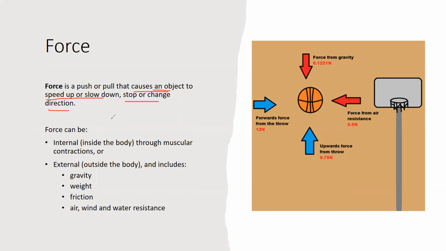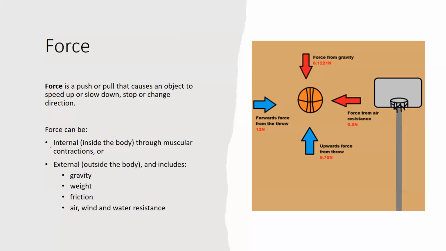For example, if you push a car, the car may not move, right? But do we give a force to a car? Do I give a force to a car if we push it, even though it's not moving? Yes, there is a force. So even though something is not changing its speed, it can still get a force. And we have two types of force.